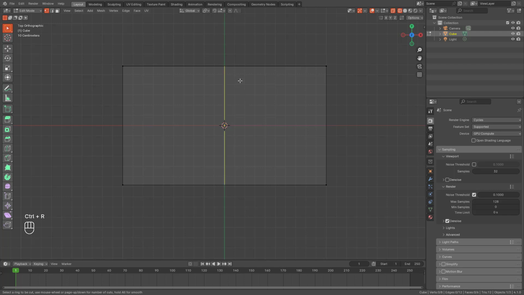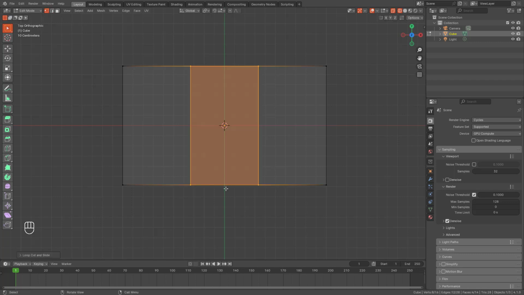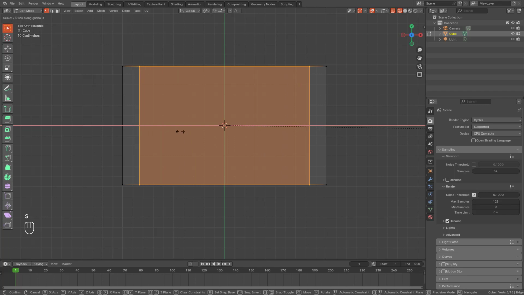Control R and hover over the bottom edge here. Turn the scroll wheel, left click again. And now we will scale these 2 edges. You can go to edge mode, or you can select these with shift. I select it again. We will scale it along X because I'm going to try to make a polygon here. So SX. You can scale it like that, or I will show you one trick.